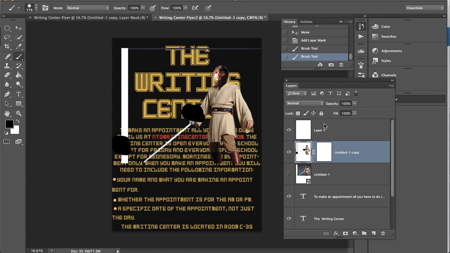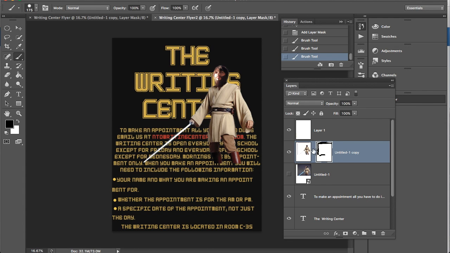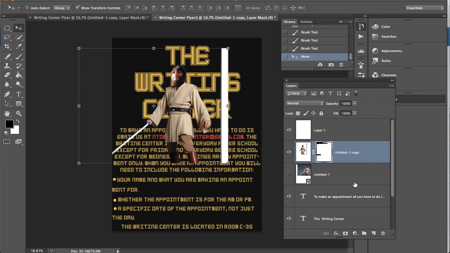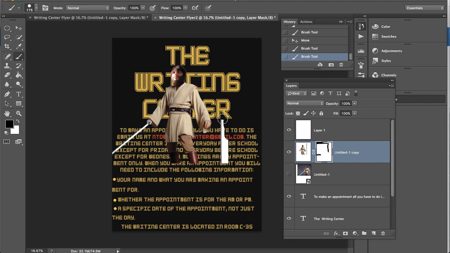This is happening because I'm on the wrong icon. So I'm going to go back, my history panel, click on my mask icon, and then start erasing. Up here too. Grab my move tool with V. Use your shortcuts. V is my shortcut for the move tool. B is my shortcut for the brush. And there you go.